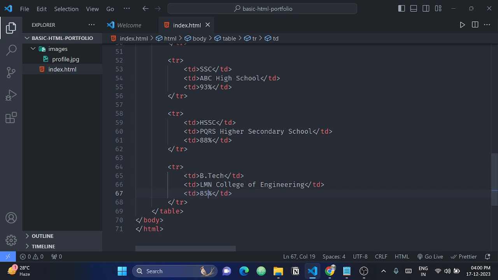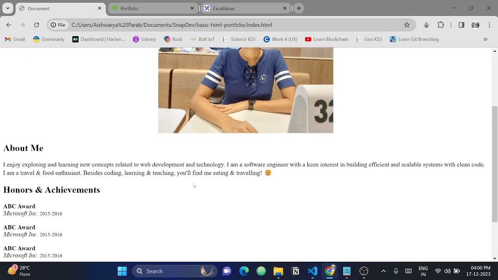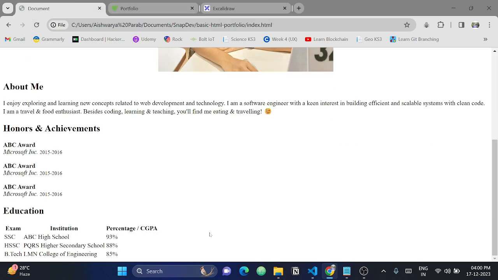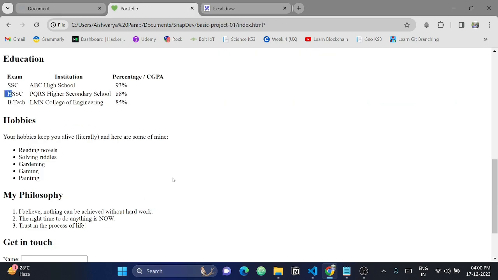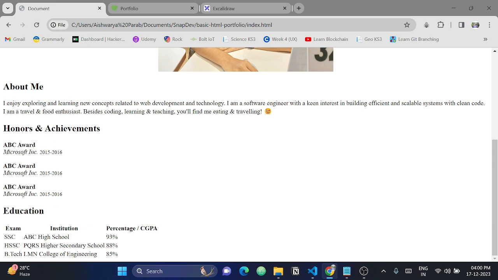So with this, we should be done with our table. So we will come here and hit refresh, and you can see that we have a table here. We have displayed our content in a tabular format. So good job if you have completed the tutorial till here, but you will still realize that this table looks a bit odd as compared to this one. So in this table there's space and it looks nice, right? So in order to generate this space, now what can you see here? Let's see the difference. SSC starts before exam.